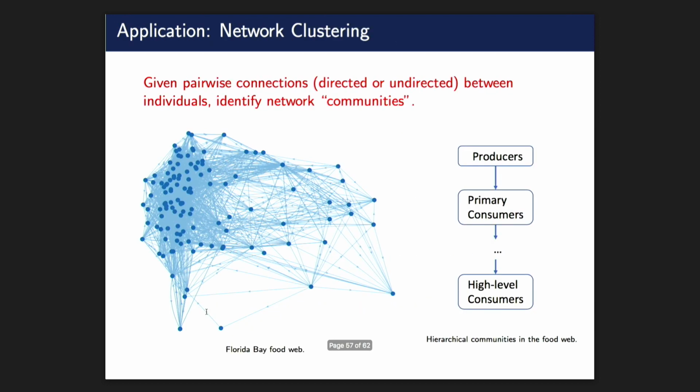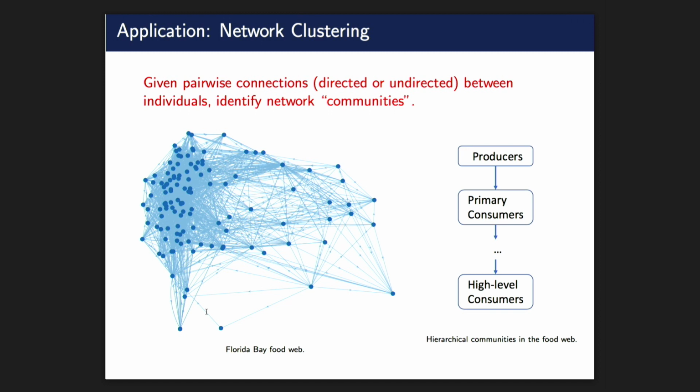So I'll skip some of these things and show you how these hypergraph clustering methods can actually give you hierarchical networks that you expect to see, where you use meaningful subgraph structure to infer how a system of interacting entities behaves. In this case, the well-known example of the Florida Bay food web. If you plot the Florida Bay food web, you will just see a mingled collection of vertices where you really don't know what the cluster structures are that you're after.